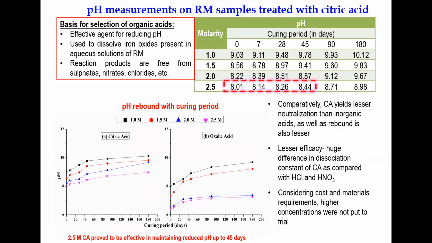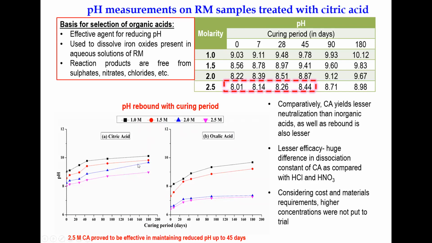Now the question is, there is a relevance between the pH and the leachability characteristics. This is a very well known fact. But suppose post stabilization there is a rebound in the pH, what would happen to the leaching characteristics of this post-stabilized red mud waste, or any post-stabilized waste? Will there be any leaching or not?